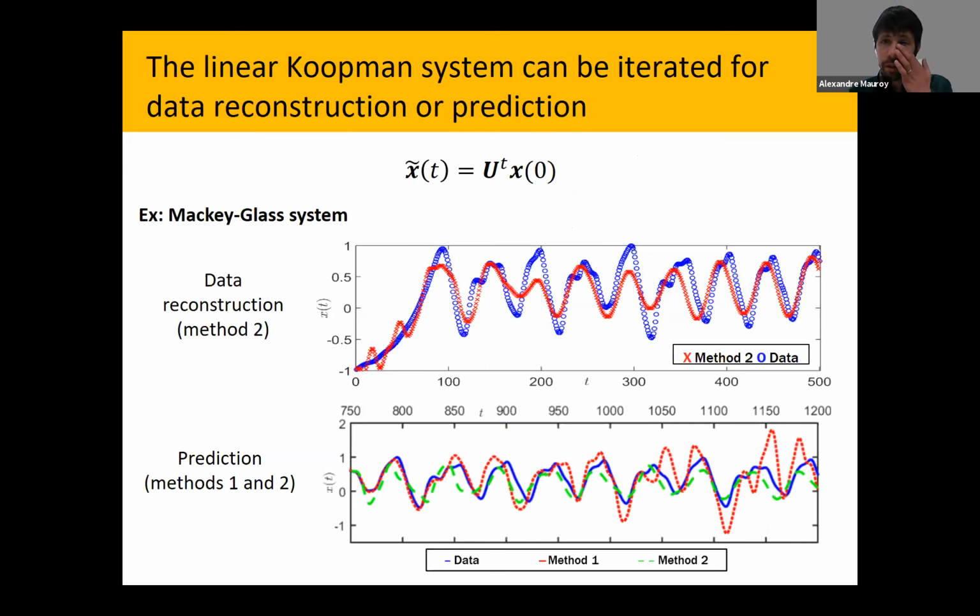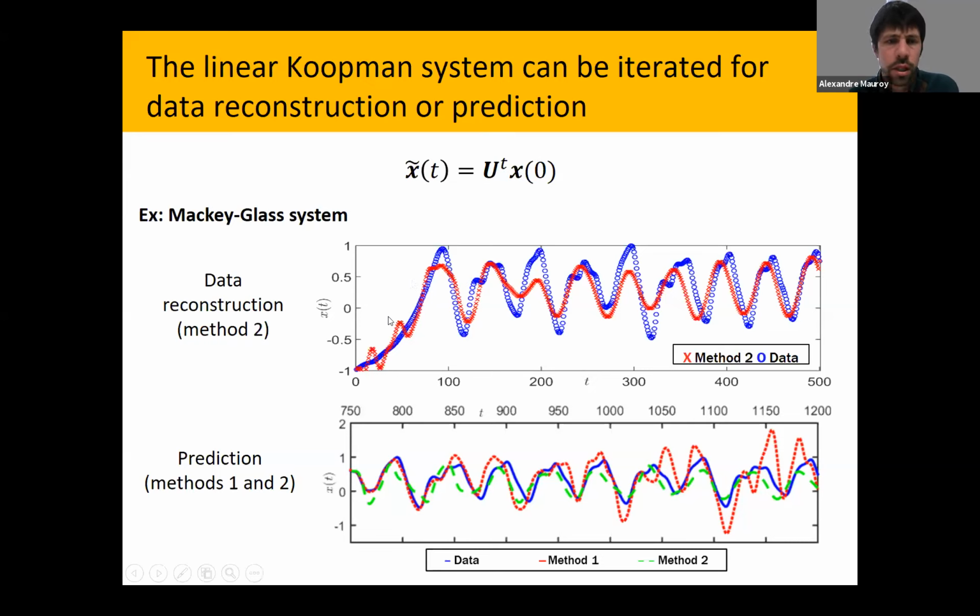And so just to finish with a few results. First, we considered some reconstruction properties and also prediction properties, even though it was not the main goal, but still it yielded good results, not exceptional, I should say. So the idea here is that once we have the basis functions, which are given by the outputs of the reservoir computer, then we can get this Koopman matrix. And this Koopman matrix, we can apply to some initial condition and iterate. And yes, I should have put S instead of X in this case. So it means that we mimic a nonlinear system through a high-dimensional linear system.